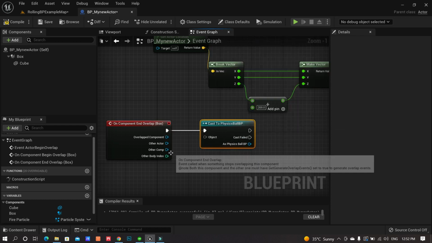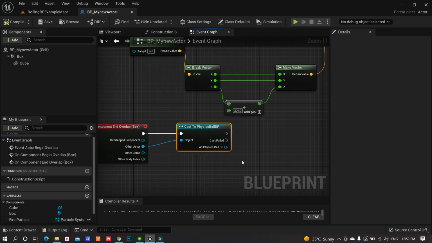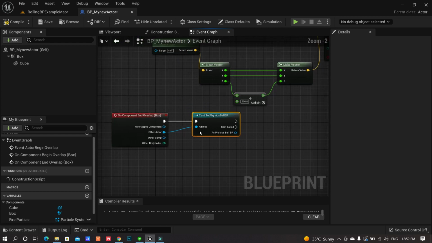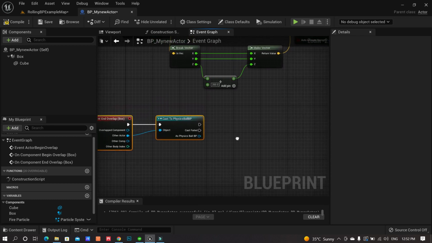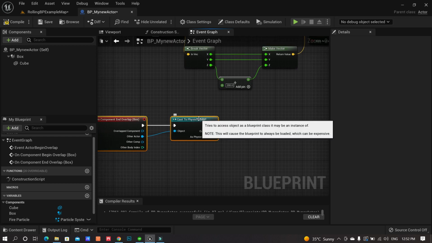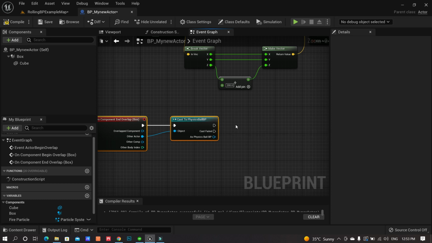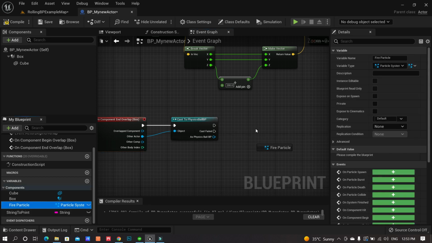And we also take the other actor object into the object itself to make sure that we have an actor which is colliding or ending the overlap. Now, if it was indeed the ball which is ending the overlap, we want our particle system to get destroyed. So let's say get fire particle.